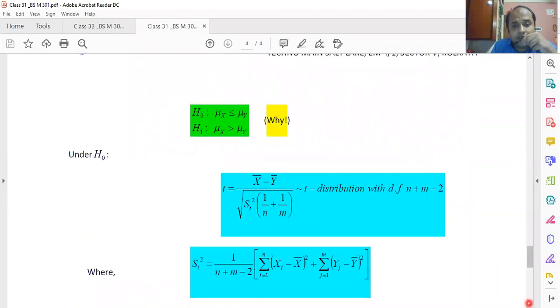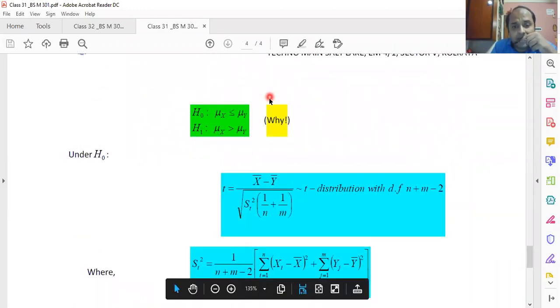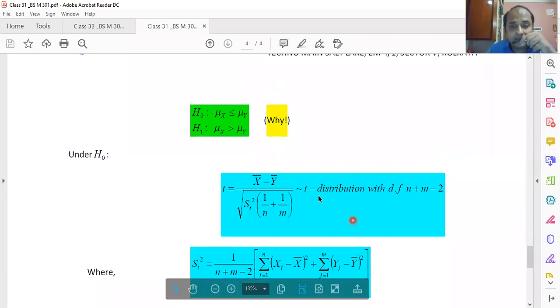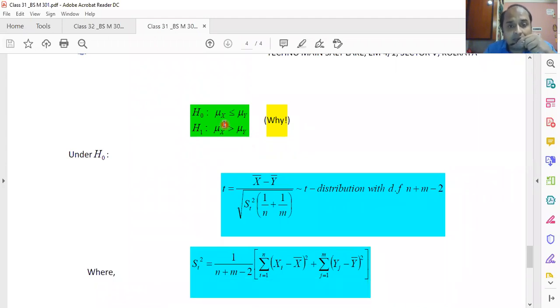I'm not going into the details of the calculation, but here I'm going to say something about the null and alternative hypothesis. In the null hypothesis, I have considered the sample of 10 volunteers who were treated with vitamin C as the variable capital X, and the 12 volunteers who got the placebo as capital Y. Carefully observe this portion. This is a very interesting portion.